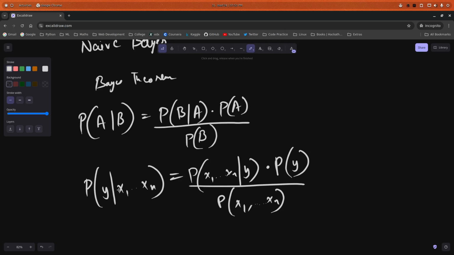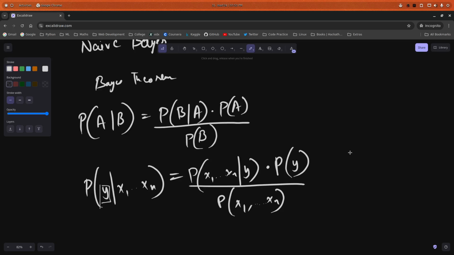For every feature it finds the probability, then it combines the probabilities, basically multiplies them, and then uses Bayes theorem on the target label y. It simply computes what value we should get for each label.